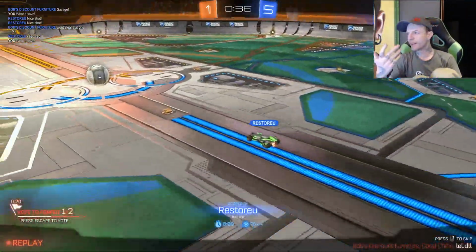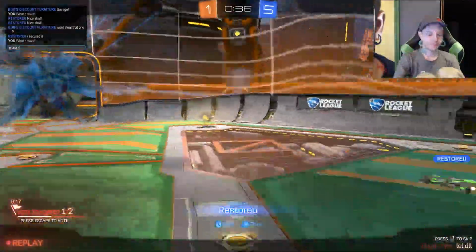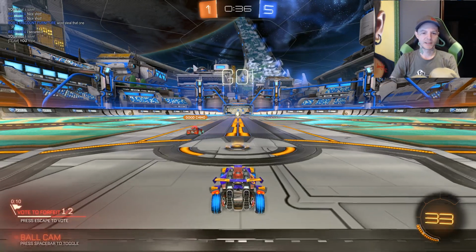I didn't know I was chatting. You know, I'm hitting W to go. Forfeit? Well, we can get 4 points in 35 seconds. I'll be a pussy.